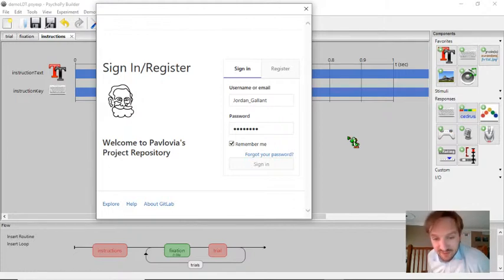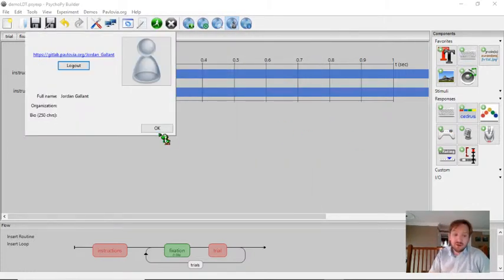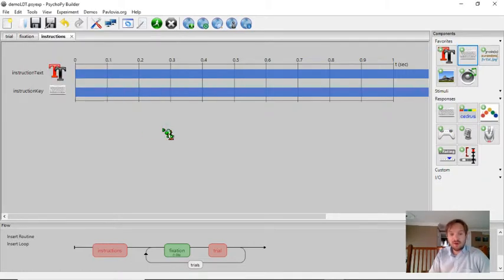Now this is important because basically PsychoPy needs to know where to store the information for this experiment on the repository. It's not just going up into the repository, it's going to be associated with my profile. That's important because, let's say that someone was really interested in using this experiment themselves. They could fork it. Basically, they could take it from my profile, but I would know that they did that, and I would get credit. They would know that I made this experiment and that they're borrowing it from me.